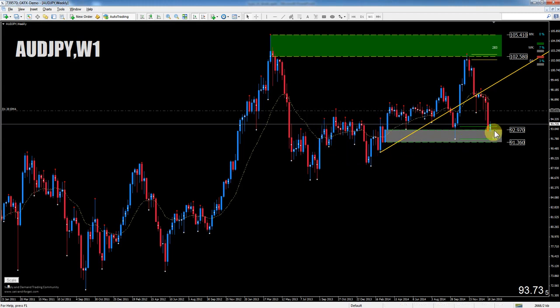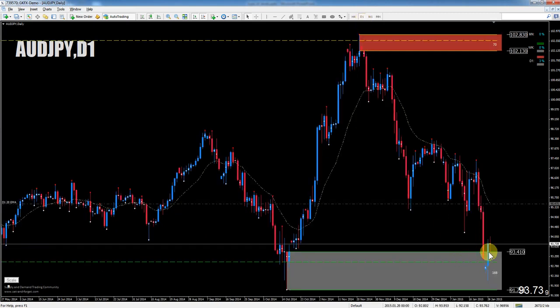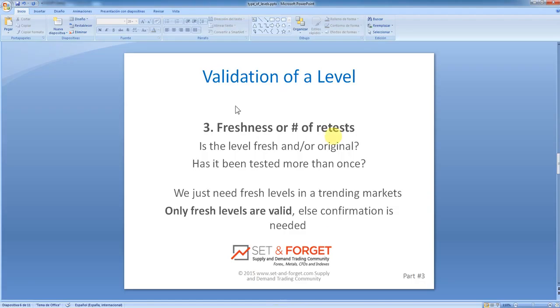Okay. So since this level is not fresh, it scores lower than a level which is fresh, and we need to wait for confirmation in order to go long. So here, this is why we have to wait for confirmation. Wow long, pre-CP long, etc. But those will be covered in other videos. So these are the rules for freshness and the retest of a level. More than 3 is used up, and we just wait for confirmation always. Or just one retouch, we have to wait for confirmation.